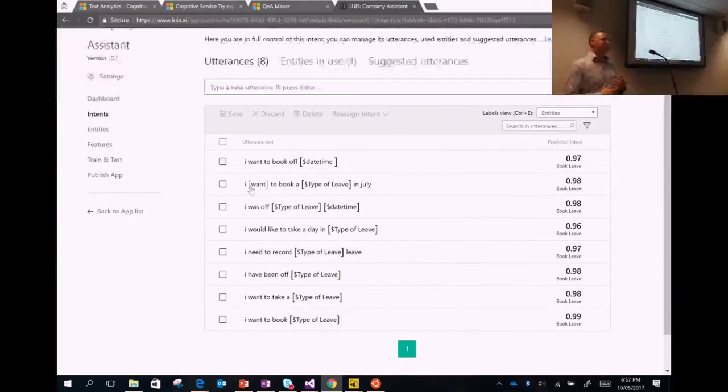And it's where you've got to do a bit of research. You've got to go around to people and ask them, how would you book leave? Yeah, resetting passwords to get people. Oh, I forgot my password, by the way. Yeah, that'd be a really good one to check in. So you could just say, oh, I forgot my password. Oh, cool. But you might have to be signed in to use the bot.